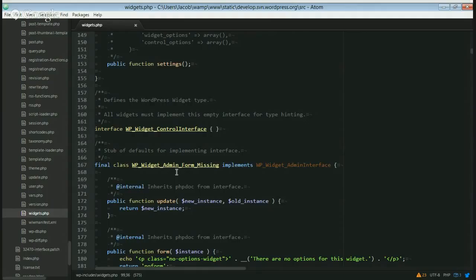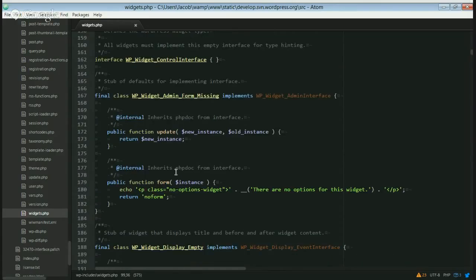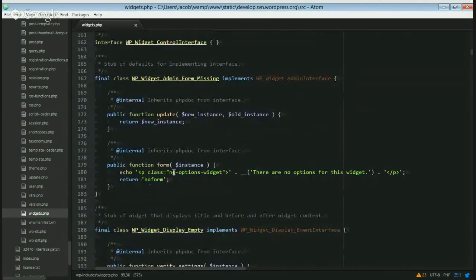So it doesn't have any methods, although some of the common methods might be moved to it, but it just says, I accept any widget. It doesn't specify what the contract is, so it's not that useful. But if you just want a generic widget, this is what you would use, define as a type hint, or what you would check the instance of. And this is an implementation of one of the interfaces, and all it does is simply pull the existing code out of WP widget and put it into a separate class, which can be composed together. And that's sort of what I'm trying to show, is composition, taking smaller classes and composing them together to give you a single better class.